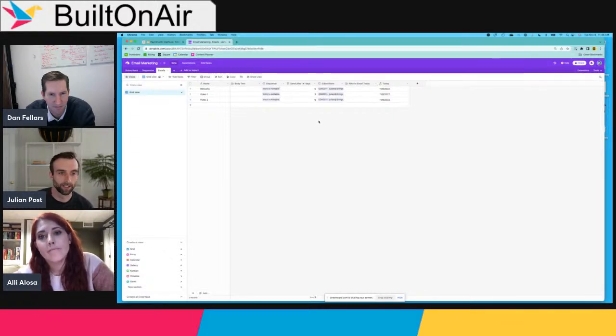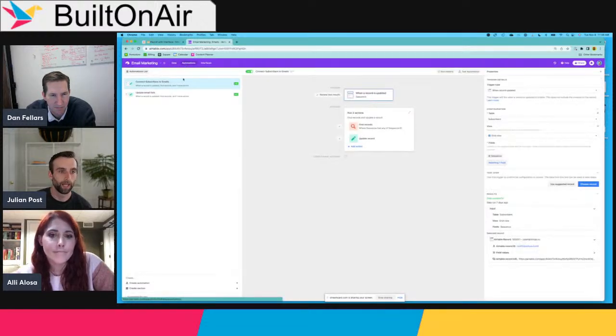There's basically 2 tricks to doing that in the way that I've set it up here. The first trick is to have this today field that is a formula that just calculates the current day. With this formula, you can set up an automation that will run when the record is updated.